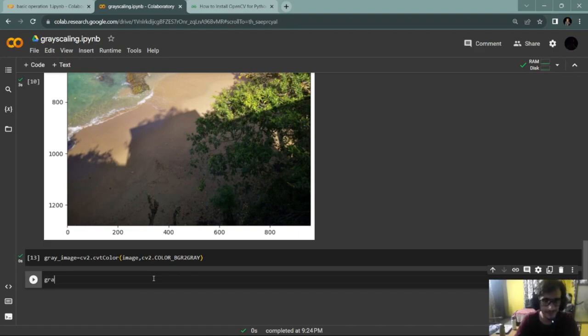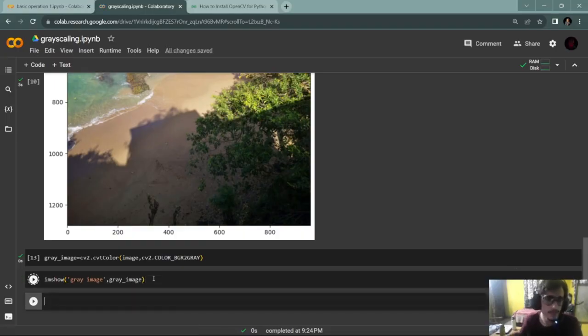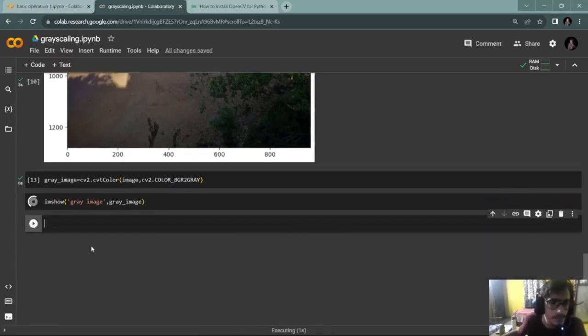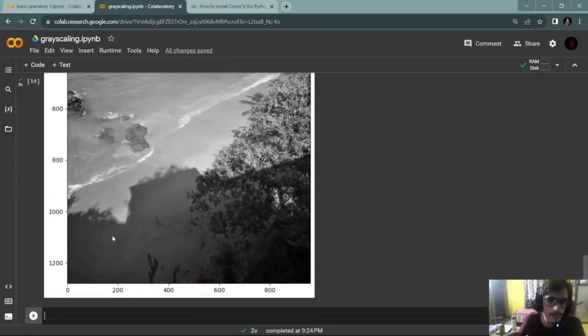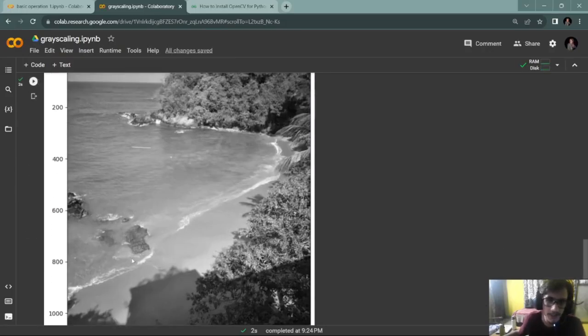Let's show it: imshow gray image, and the name of the variable where the image is stored. So this is the image.